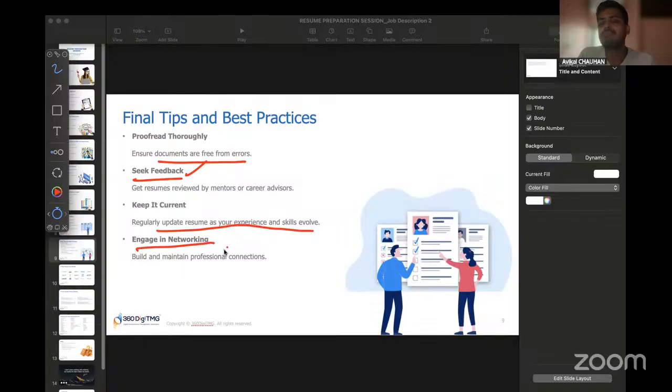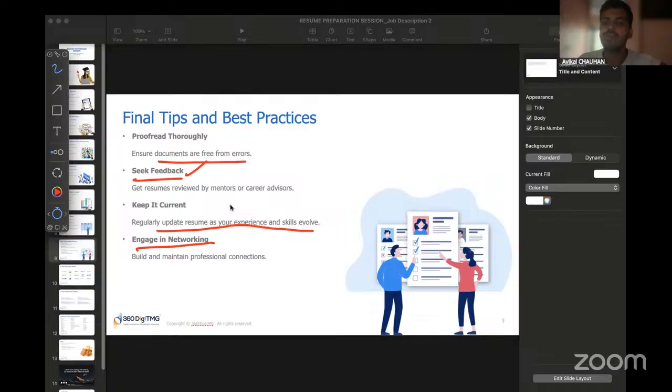Engage in networking. Engaging in networking doesn't mean connecting with your friends or your office colleagues. Whatever profession you are in, connect with people according to that profession. If you connect with a person in the data science field, that person will also have connections with other data science people, and if you connect to that person, you will also be connected with all those people.